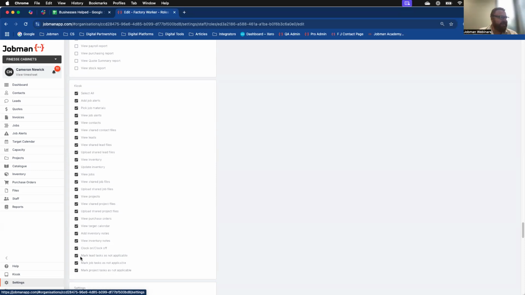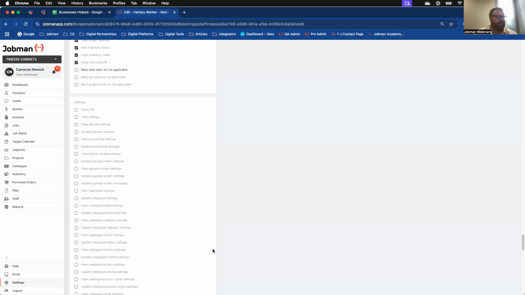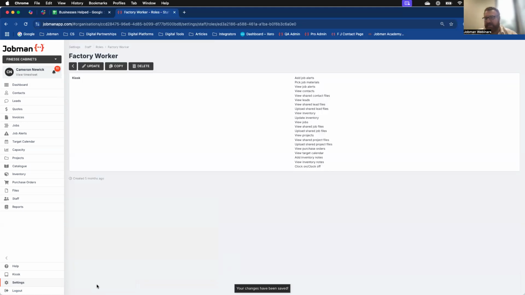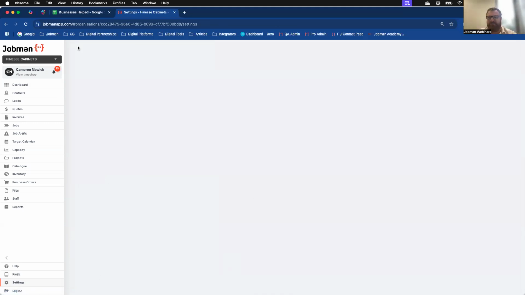So that has now come into the system as well. So you can choose whether or not they have the capability to do that. If you do not want them to be able to come in and mark tasks as non-applicable, simply turn those boxes off, turn on the time clock entry, and then hit save. And now it's not up to them. They can't NA tasks. They can only start, pause, stop, or complete, which is really their job there. So that's step one, making sure that it's turned on for them.